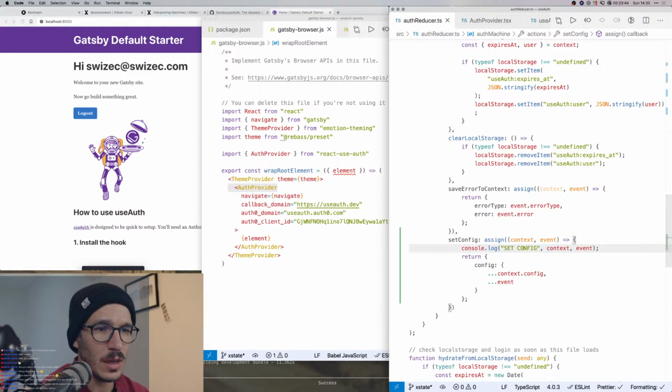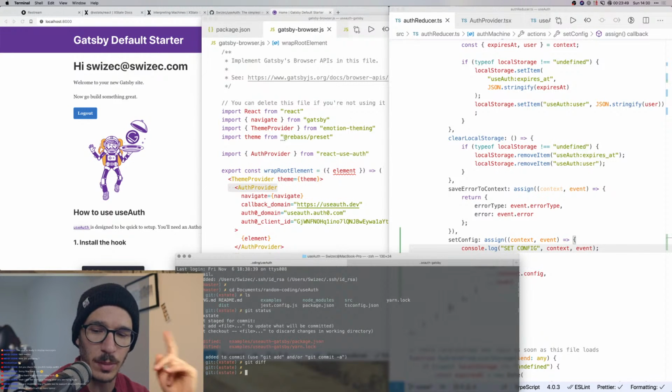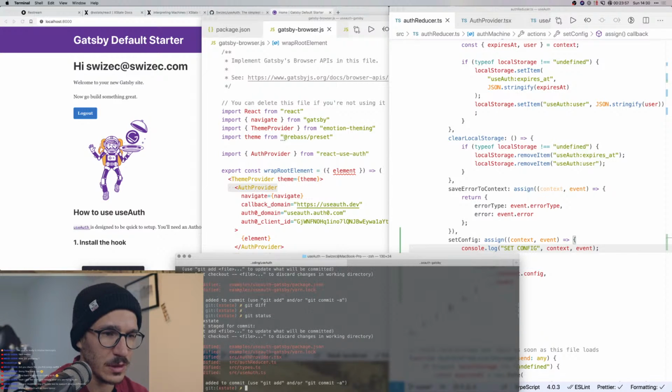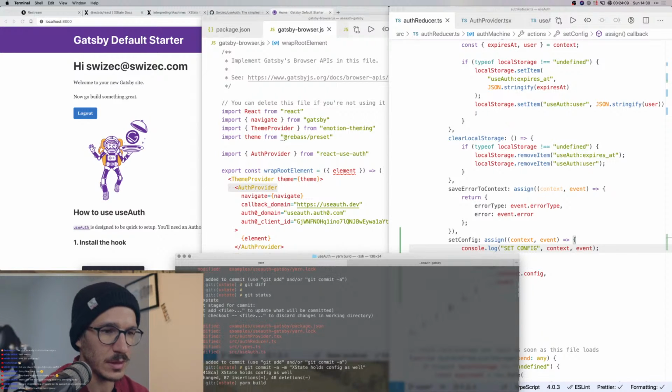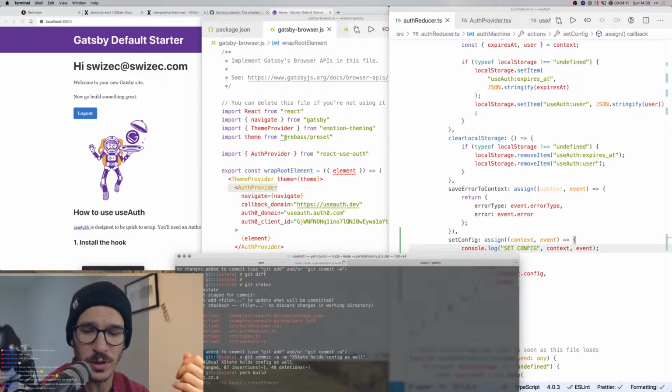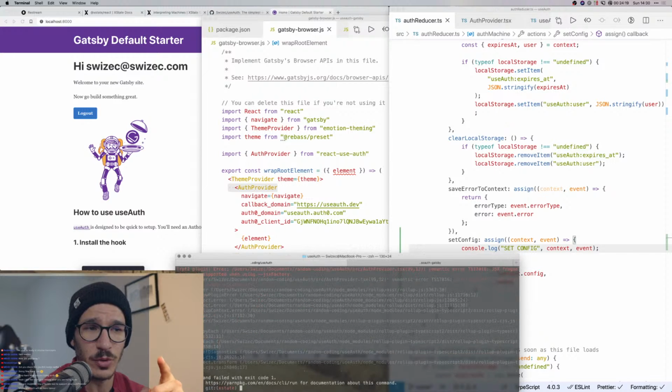Cool. And now I'm going to build this and publish a new preview version of the library so that we can test it out. Git status, git commit -a -m, XState holds config as well. Okay, so we have that, and we say yarn build. This is going to build the library using microbundle, and then we can publish it to npm. And from there, we're going to install it in the example repo.